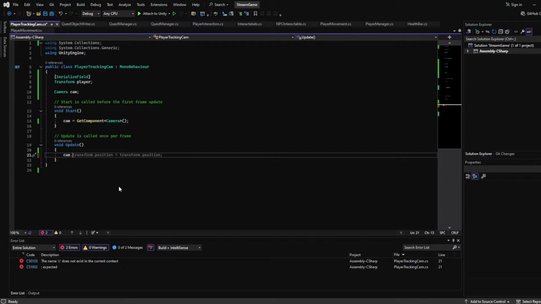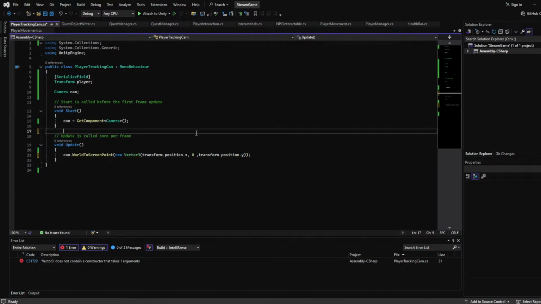Cam dot world to screen point. And then let's just do new Vector3 just to be certain. We do transform dot position dot x, 0, and then transform dot position dot y. Let's check that one out.